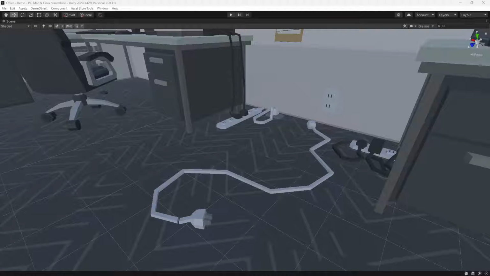Since our last Blender tutorial where we modified a door, we've asked for your feedback on some of the things you want to see, and one of the suggestions we had we're going to look at today, taking a power cable from the Polygon Office Pack and cutting it in Blender.